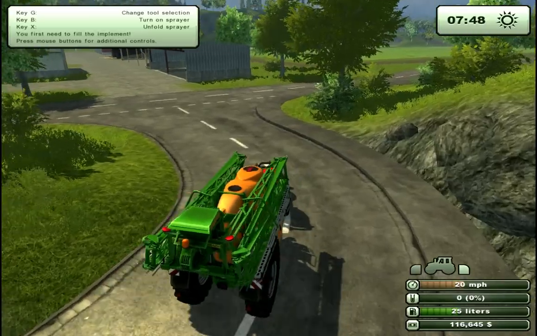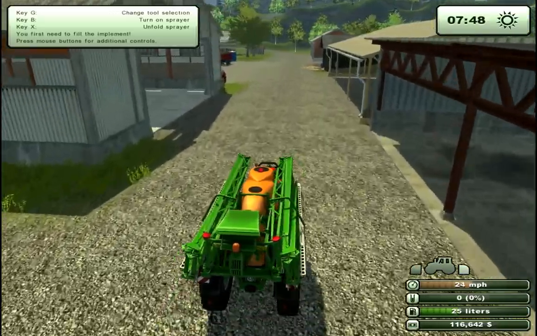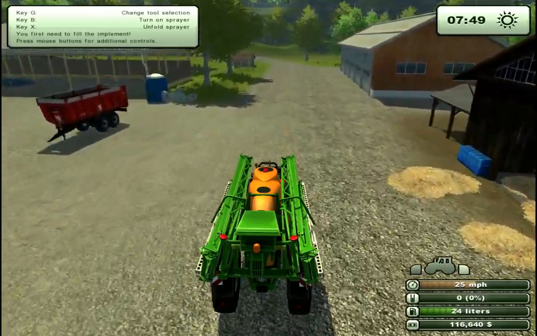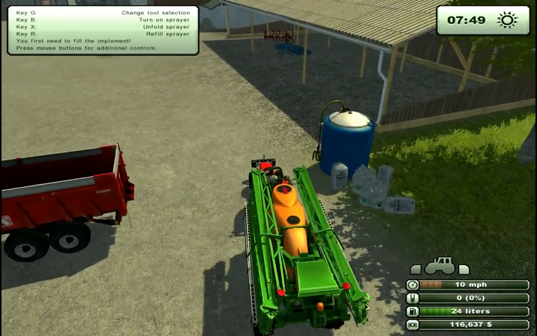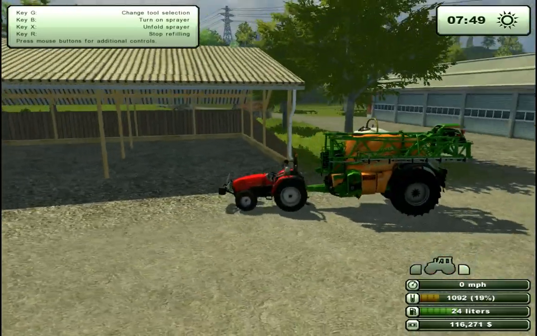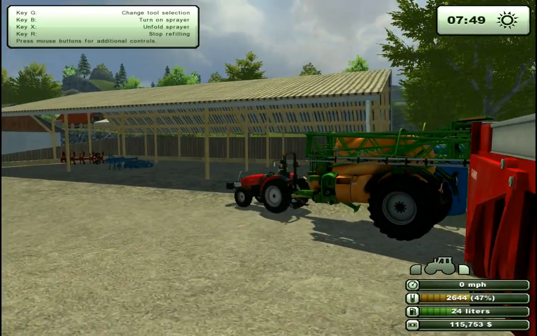We could actually do with a bigger cultivator then, if we're not going to bail. But is that a waste of money? Yeah, it's a waste of money at the moment. I suppose we can spray that field, as we've got it here. Refill it. Oh, it's got a massive tank on it. It dwarfs the size of the tractor, doesn't it? Look at it.